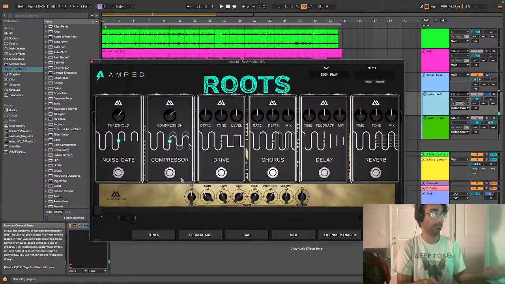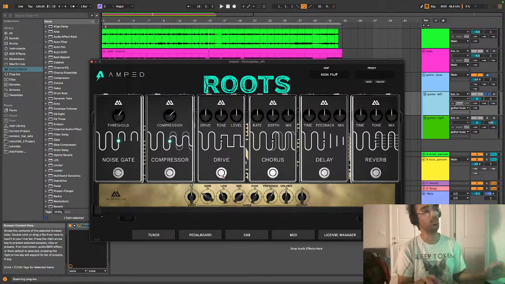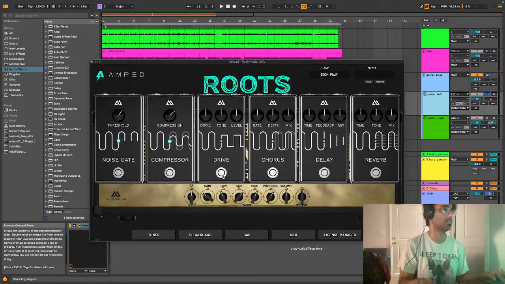Now, the most essential part in just about any modern metal tone signal chain: overdrive. Overdrive is absolutely essential. In fact, you cannot get a proper, tight, articulate modern metal tone without an overdrive. What the overdrive does is it pushes the mids, tightens the low end, and gives it a bit of presence as well.